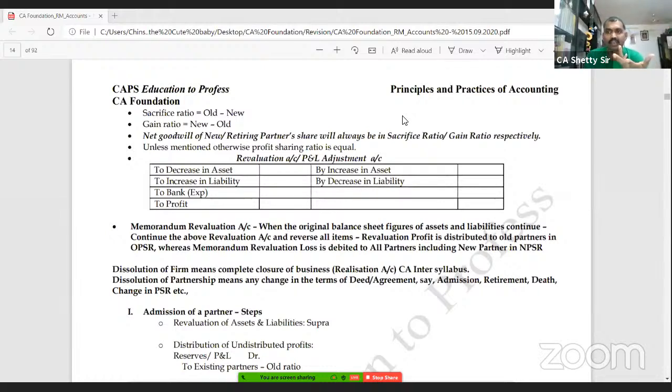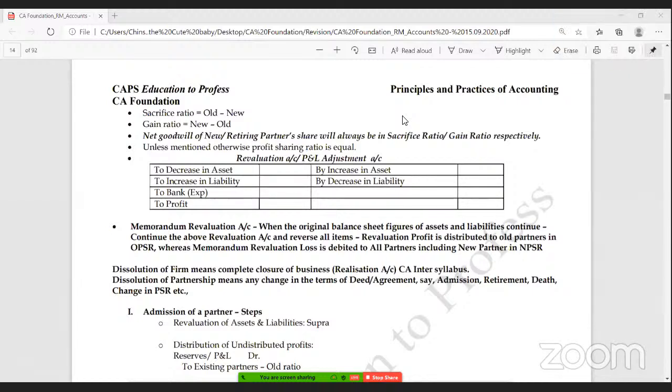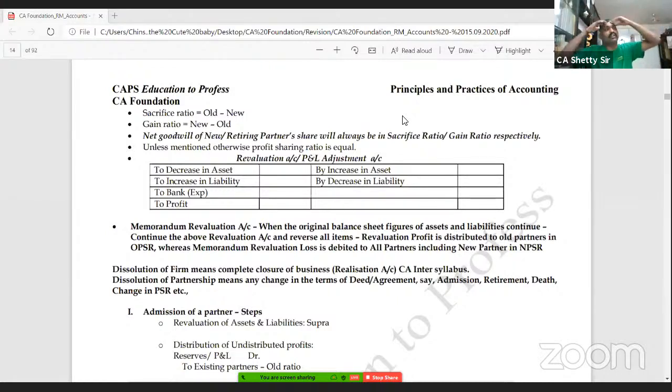Super profit earning capacity of the business, we say. Revaluation profit is similar to goodwill also being profit. All of you understood? Yes, sir. See, what I'm trying to say is you will learn so many entries without knowing which ratio to use. Use common sense. Goodwill is also one kind of profit. Revaluation profit is also profit. At the end of the day, if they don't want you to open the asset account or affect the asset account, just pass the entry like this.